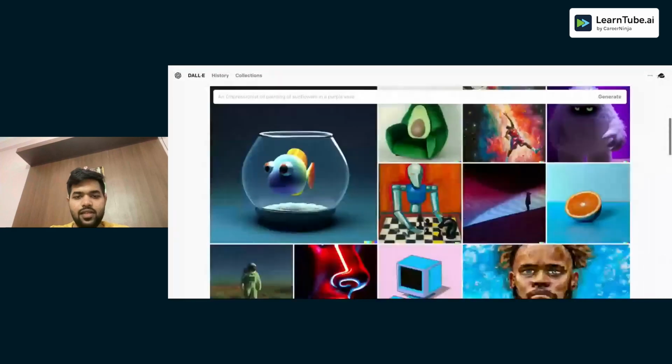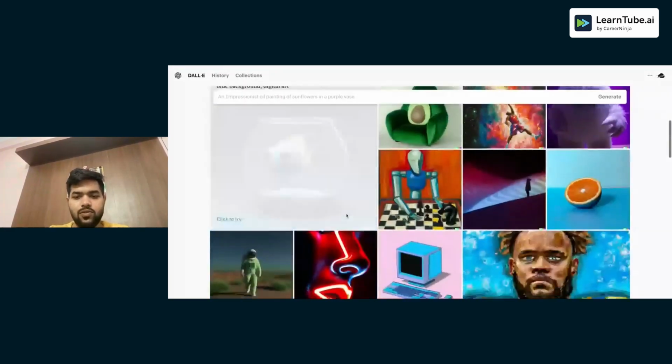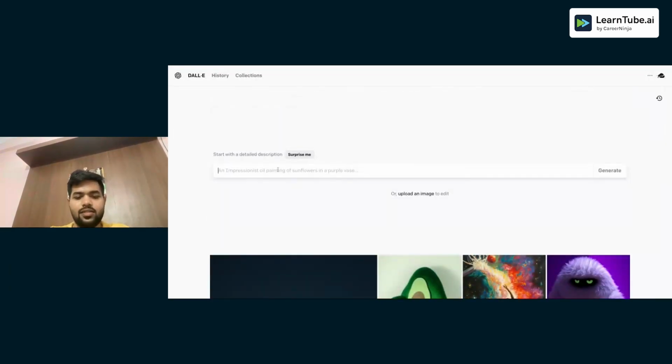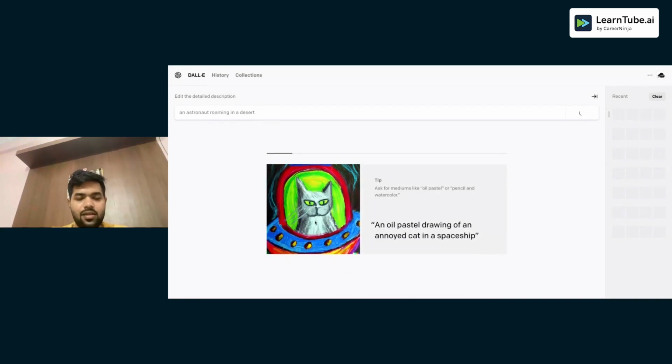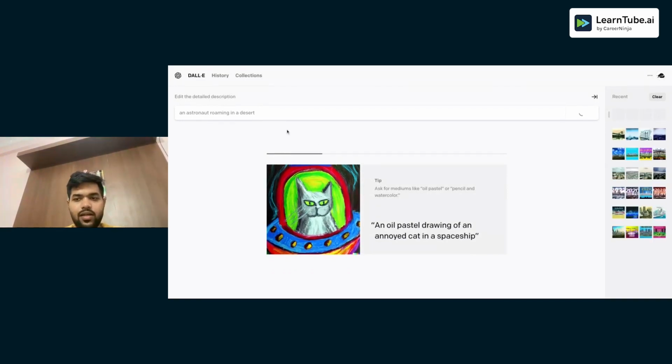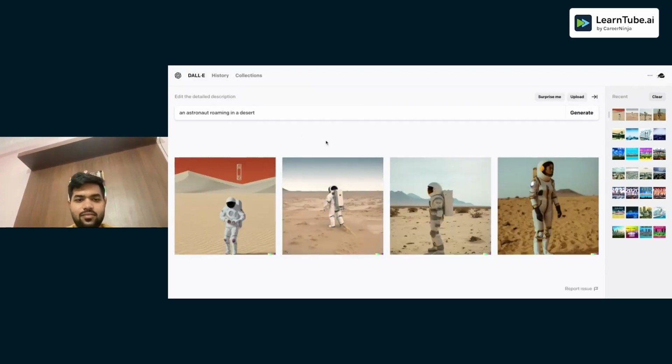Guys, like you have seen for GPT, there's something known as DALL-E also. If you want, you can just write an astronaut roaming in a desert. It will literally create images of an astronaut roaming in a desert. Okay, somewhat it will try to create. See, it will try to create.